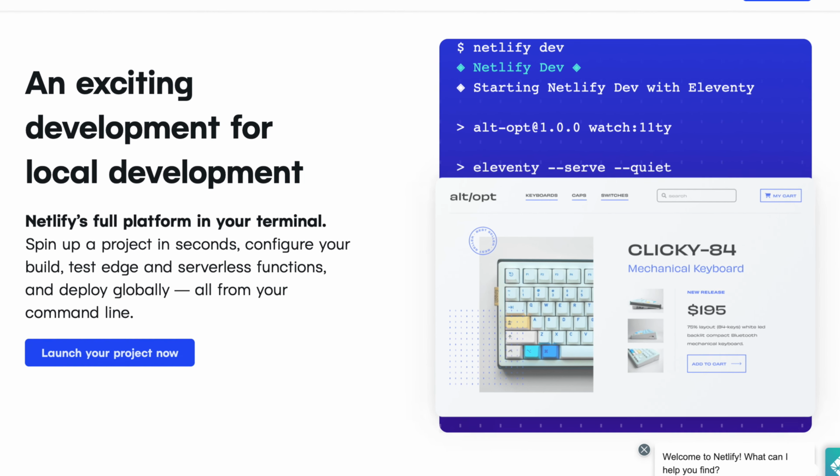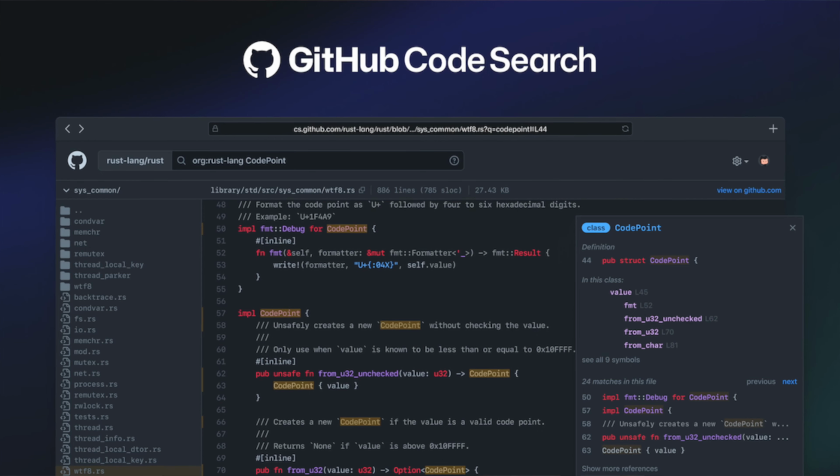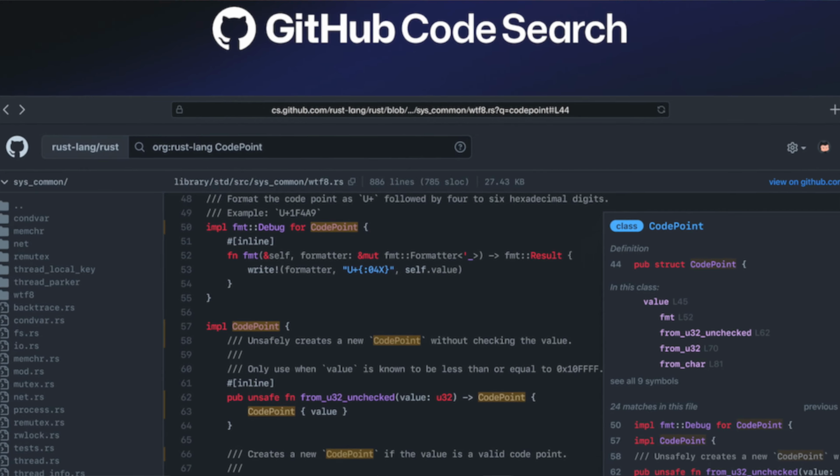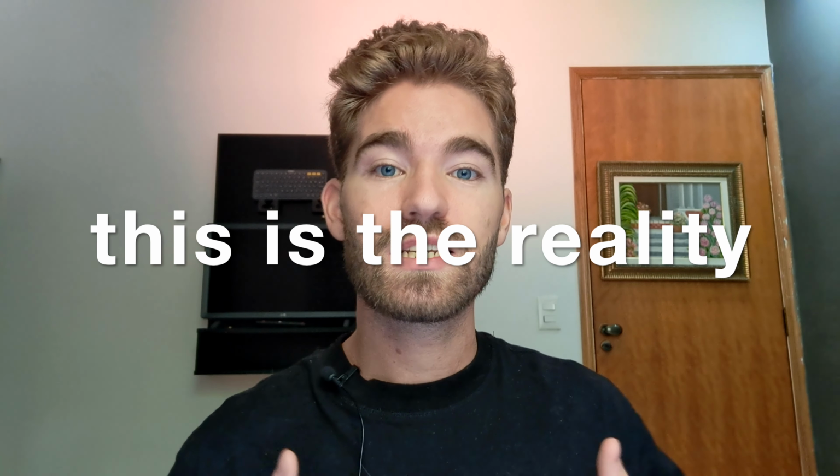It's also essential that you show the live version of your project and the live version of your code, which will be linked to your GitHub account. Now, if you're getting a little bit overwhelmed by all of this, I want you to please realize that this is the reality, and I'm here to help you get through it as fast as possible.